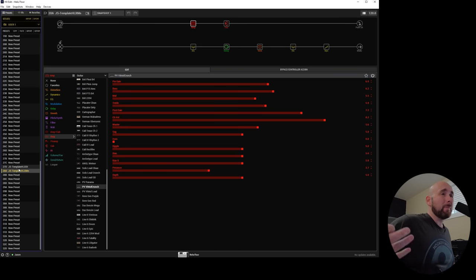Because then in the studio, maybe if I'm playing, I'm going to pan that out and maybe double it and pan it the other side. And I much prefer that sound anyways, with two different performances.